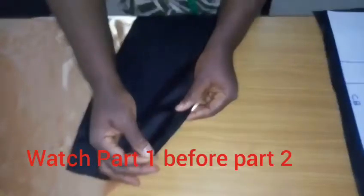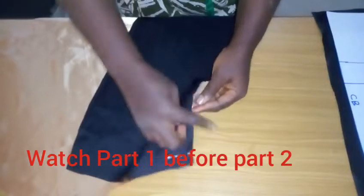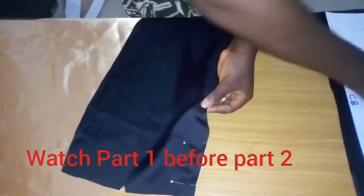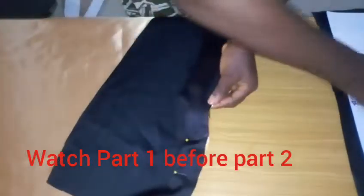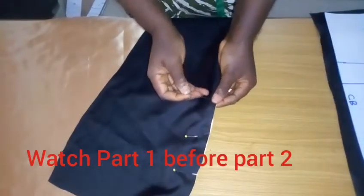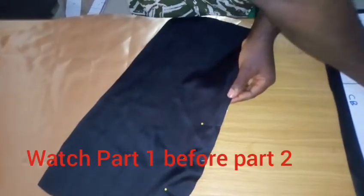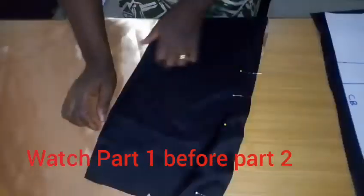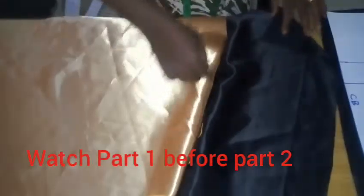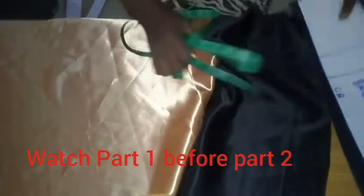I'll go to my machine and I'm going to run just a straight stitch. Just a straight stitch. If you are making this skirt, that is what you're expected to do. Like I said, we are demonstrating one part of the flare. The flare I just cut, I'm supposed to cut it 2 times. So I'll go to the machine. I'm going to sew the center front to the part of the skirt. I'm going to also attach what I have right here.